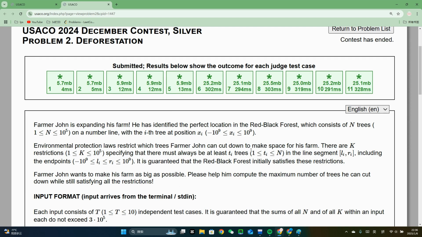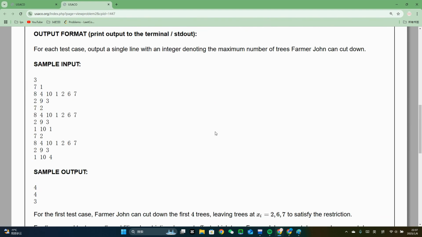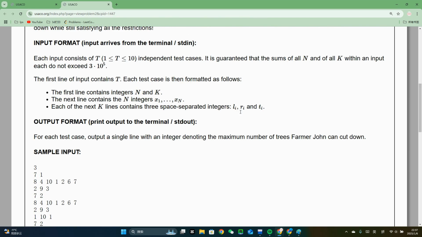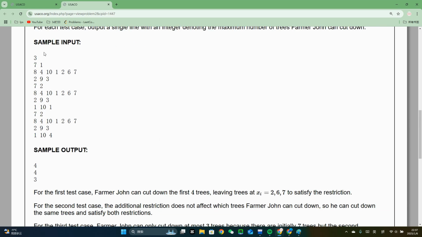However, after realizing that this is NK complexity, we utilize a different algorithm called binary index tree to help us find the number of trees already growing in each region so that we can quickly determine how many trees and which trees we need to cut down for this region. And now, we need to grow for this region. And that's how many we need to cut down. It's just the total number of trees minus the ones that we need to grow are those that we can cut down.